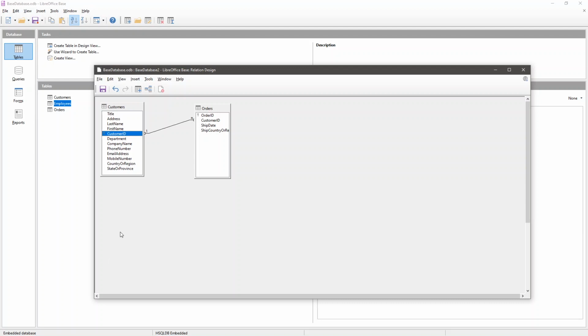That means, can one record of the country table, let's say Sri Lanka, I'm talking about a single record. Here we have a country, here we have the list of presidents, and here let's say Sri Lanka. Can Sri Lanka have two presidents? No, a country can have only one president.